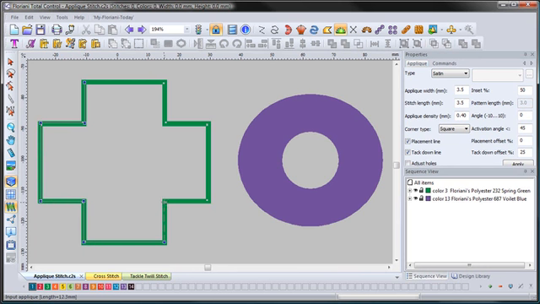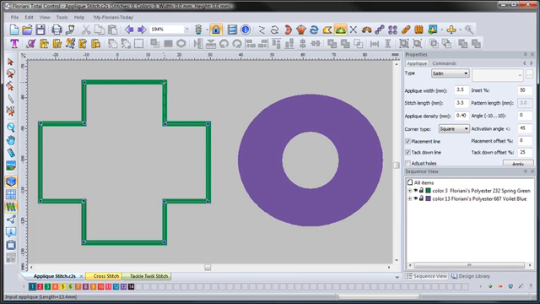And one of the things you'll realize is that right now I'm just doing straight lines, but if you're doing something that has curves in it, all you would do is hold down the control button as you left mouse click, and that'll create curves. So it works the same way with that.